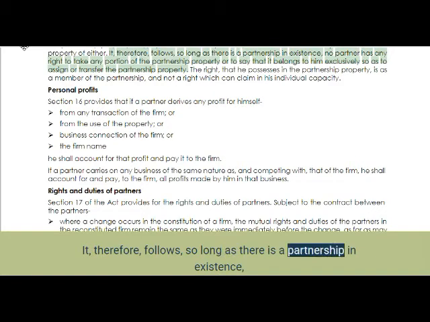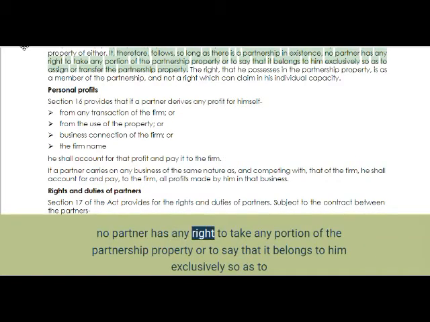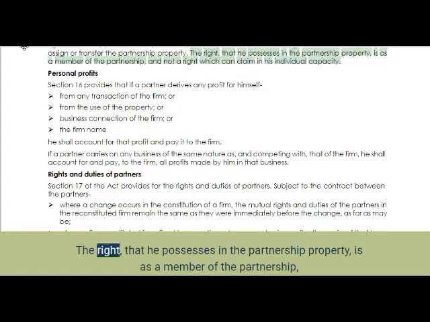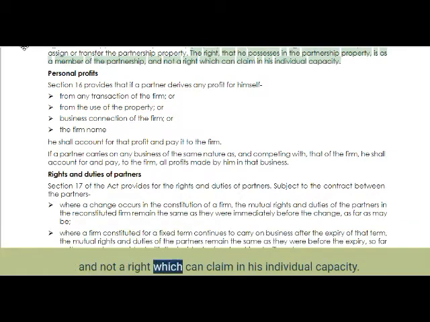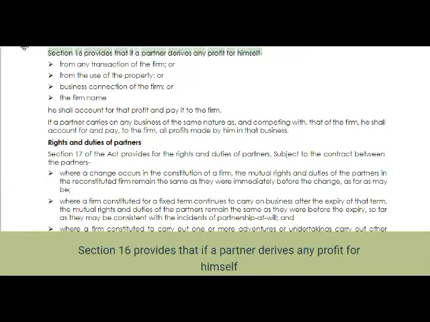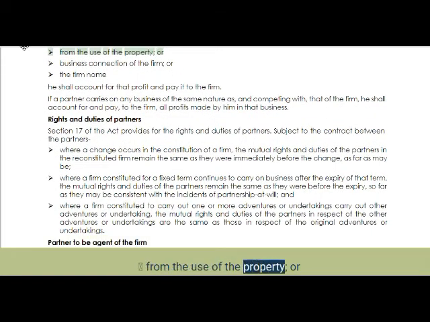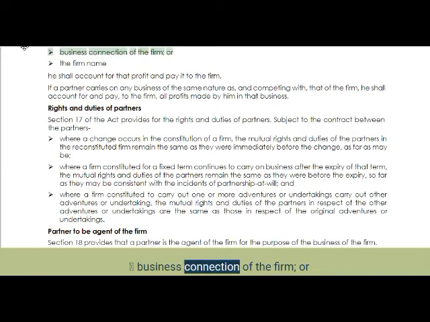Property of the firm. Section 14 provides that subject to contract between the partners, the property of the firm includes all property and rights and interests in property originally brought into the stock of the firm, or acquired, by purchase or otherwise, by or for the firm, or for the purposes, and in the course of the business of the firm, and includes also the goodwill of the business. The property and rights and interests in property acquired with money belonging to the firm are deemed to have been acquired for the firm, unless the contrary intention appears.